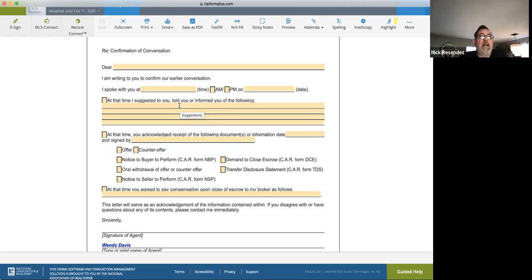And so ultimately what I did is I then sent this form as a follow-up to say, here's what we spoke about. I advised you to do X, Y, and Z. You told me you didn't want to do that for this reason. Instead, you asked me to do this, right? So I documented all those things and I just sent it over to them. And it's just an acknowledgement. And I always put in there, please advise if I misinterpreted our conversation.